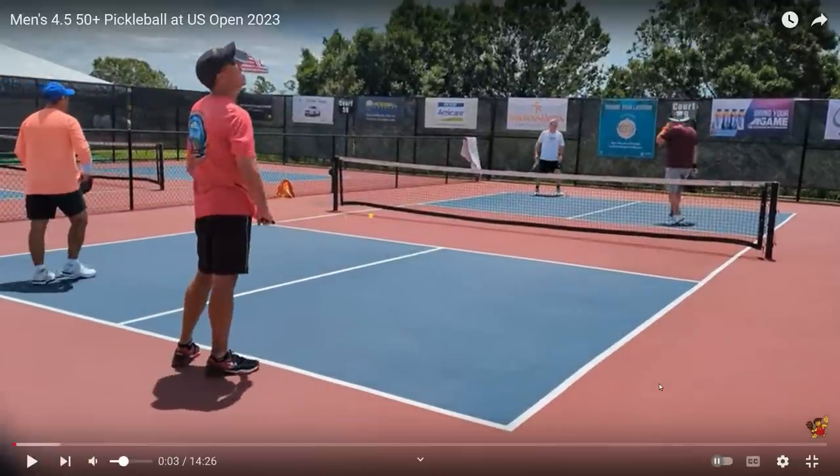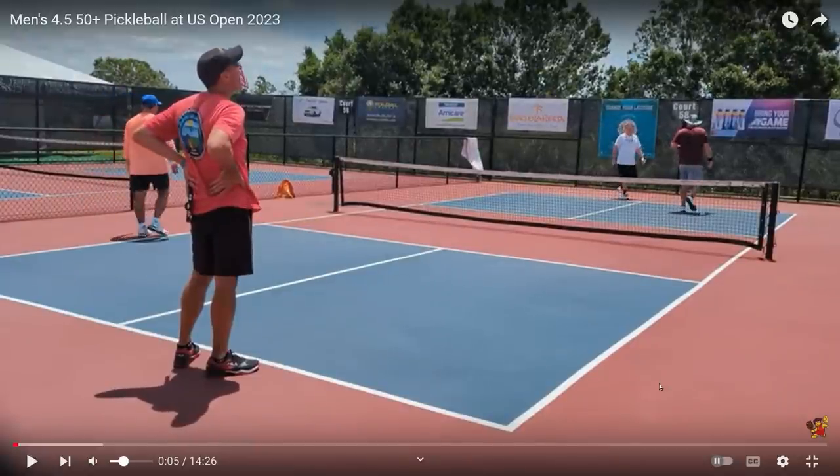Right off the bat, this is a huge, horrible mistake — one of the worst a player can possibly make. He served his first serve into the net. When you have the first serve, you can actually win the game 11-0 and the other team will never get a chance to serve. It's called a golden pickle, and I have seen it happen in a tournament. This guy just forfeited every chance to get out to a lead. Just look at his body language — hands on his hips, he just was not mentally focused to start this match.